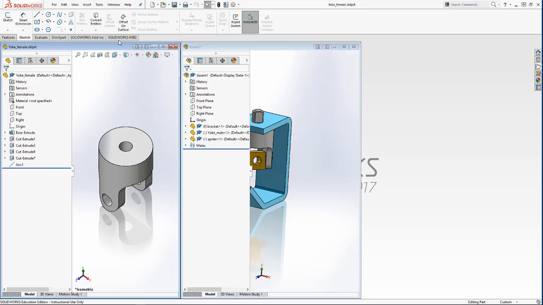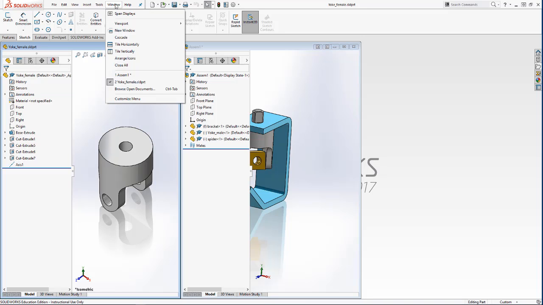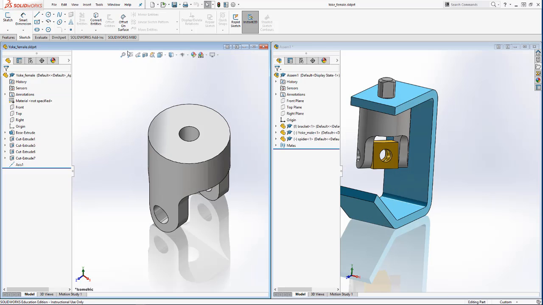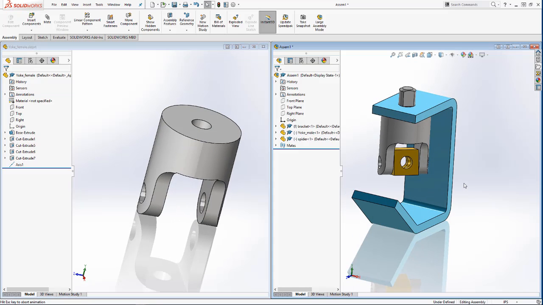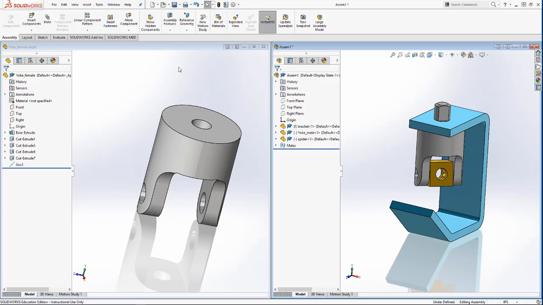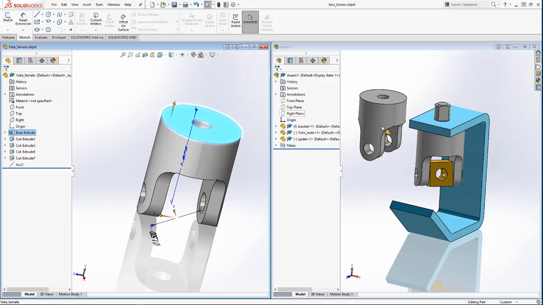And then we want to go up to Window, and let's retile this again so we just have the 2 parts. Now we've got the female yoke, and we've got the assembly. So you can work on the part and the assembly at the same time, and then when you're done with your part, you just select the part and you drag it into the screen.